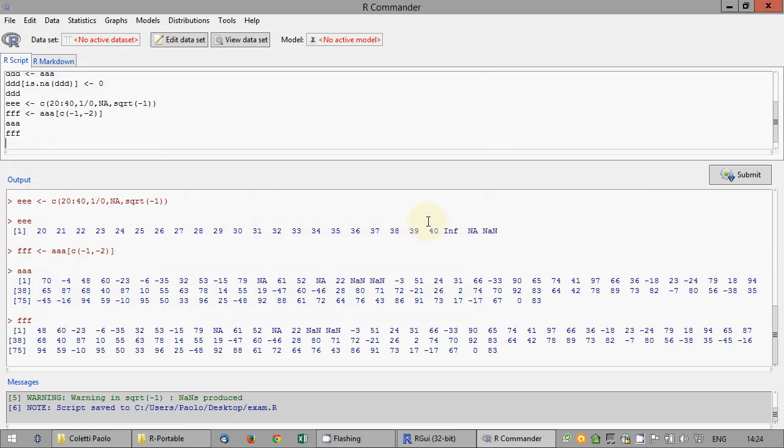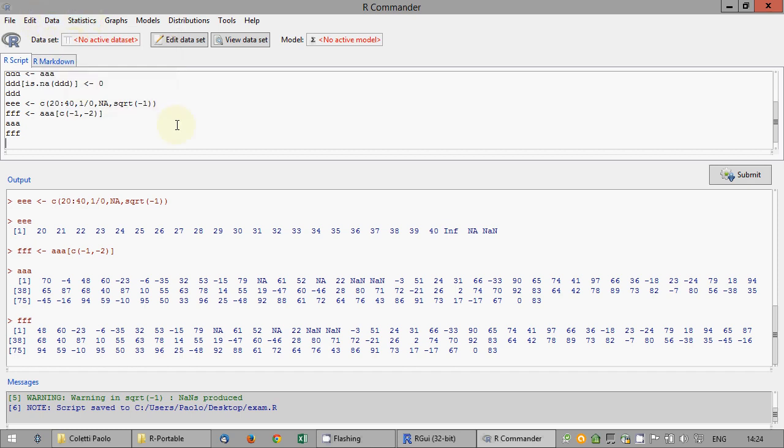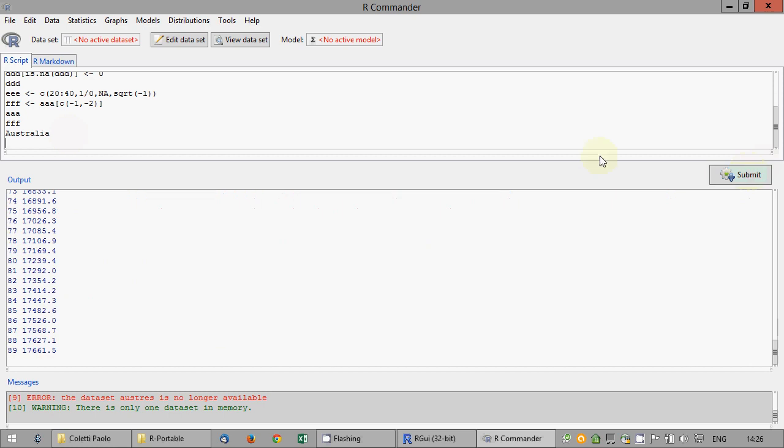Convert dataset Australia into time series aus.ts with quarterly data from first quarter 71 to first quarter 93. So I have to build a time series. First of all, do I have the dataset Australia here inside? Okay, let's take a look at Australia. Okay, there are some data inside. There's a variable called x.